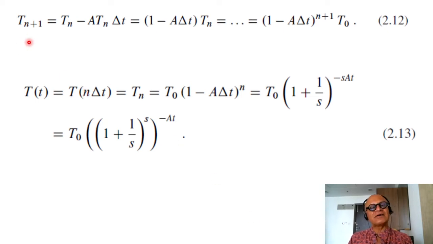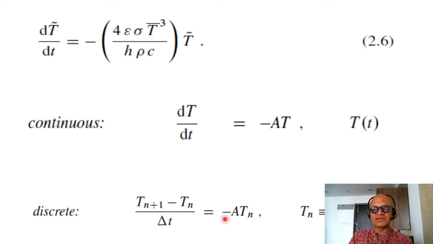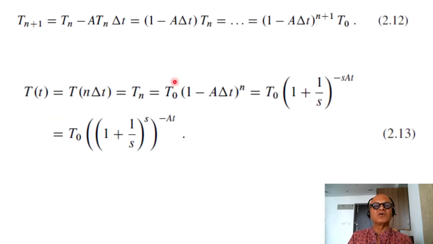So let's write again using our traditional approach T_n+1 then is just equal to T at value of T at time step N minus A times T_n times delta T. This is just this equation not a big deal. So simplify that as 1 minus A delta T times T_n and so on and for times you can continue that argument until time step N plus 1.